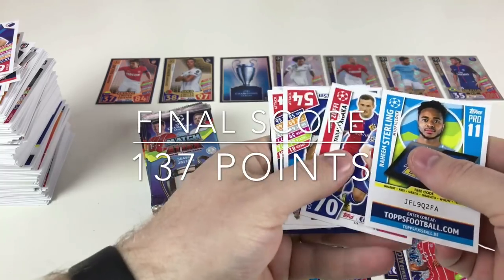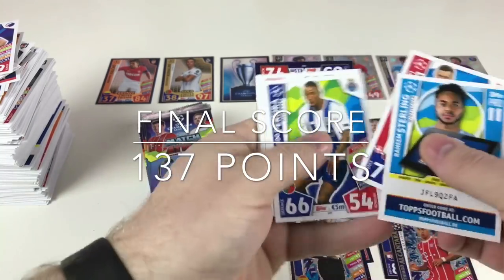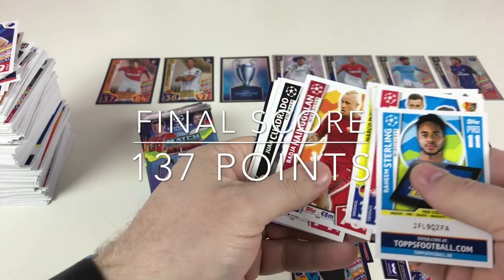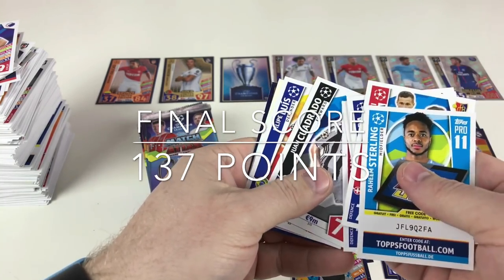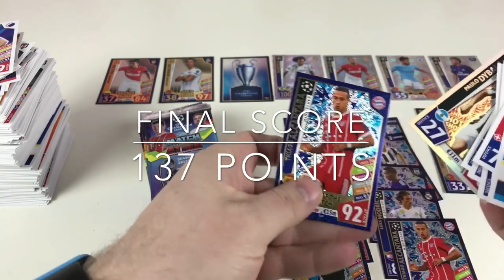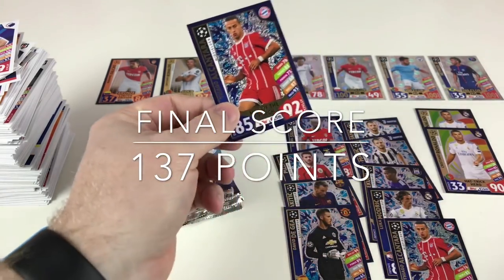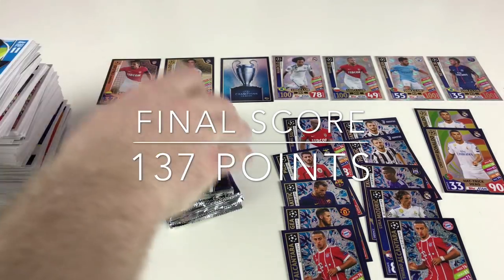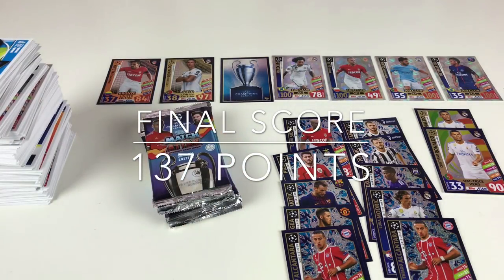Raheem Sterling, Luka Zuffi, Torton Zarka, Ricardo Pereira, Marek Suchi, Marco Reyes, Raja Ngolan, Juan Cuadrado, Philip Luis, Paulo Dybala. Hot shot. And then Thiago Alcantara at man of the match again. So we're getting a few duplicates of the man of the match, but that's fine, because that's another 1 point as well. Can't argue with that.